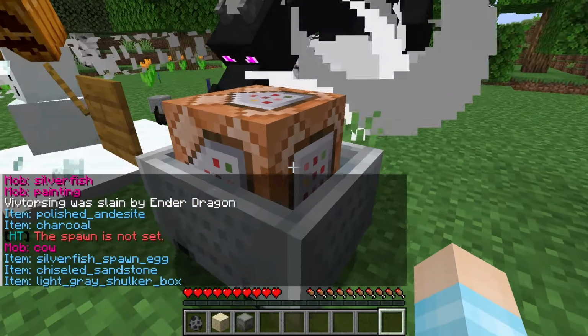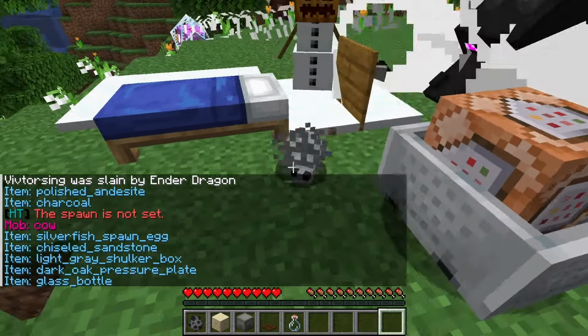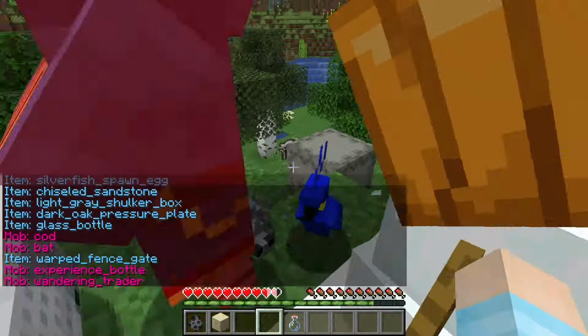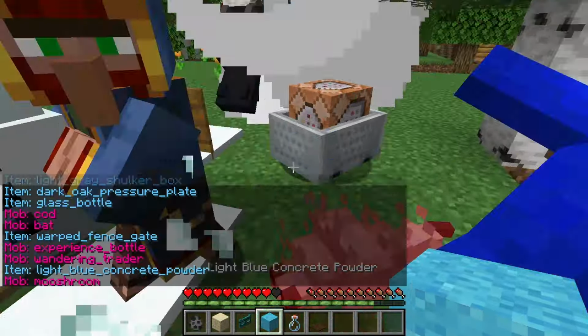Look, there it is. The legendary command block minecart. I've been waiting for this to spawn. Oh my gosh. There it is. Look, even the snowman's happy. We're gonna stay right here and just try to kill the ender dragon.